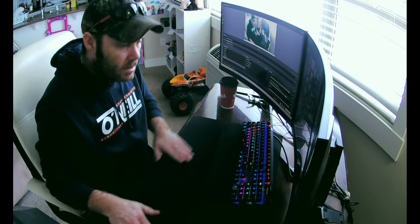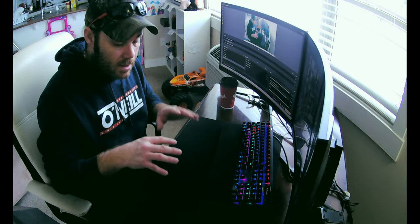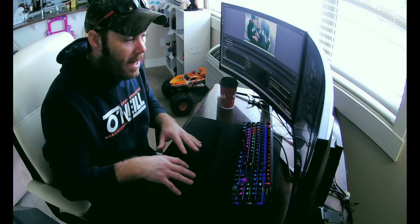So, with that being said, I'm not going to ramble on and on about this, but if you're in the market for a mousepad, I highly recommend the SteelSeries QcK Heavy. And like I said, this is the XXL. Well, I think this is already the best mousepad I've ever used, and I can't see myself steering away from this because this has set the bar pretty dang high. So, yeah, I'm pretty happy.